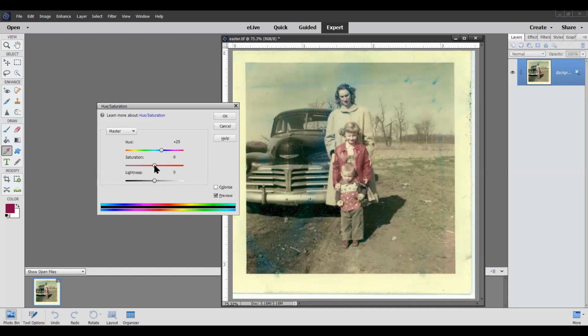I'm going to add more of the color by playing with the saturation. And you see that it's getting even redder. And now I'm going to introduce some darkness into it by going the other way.